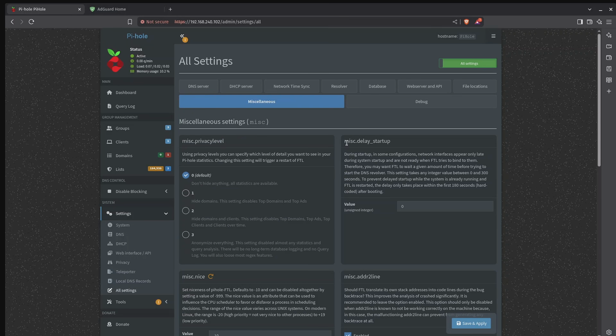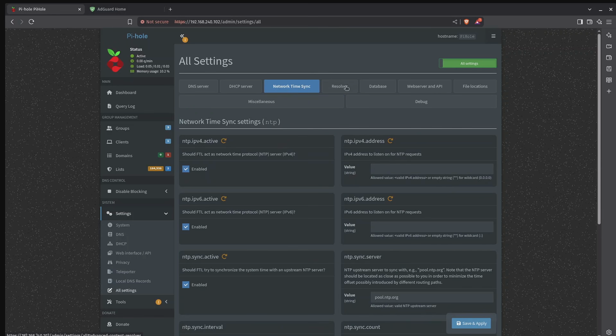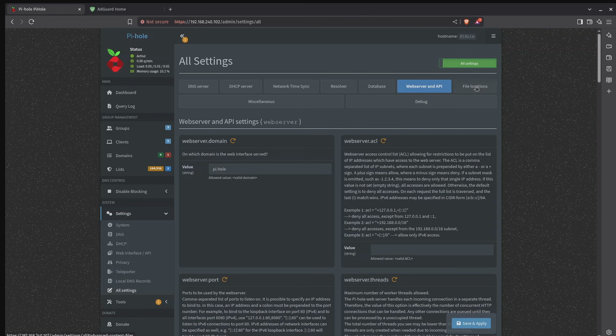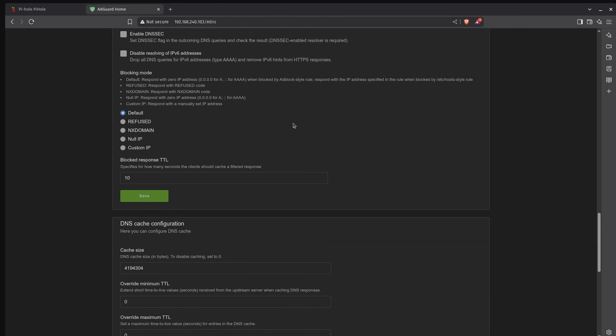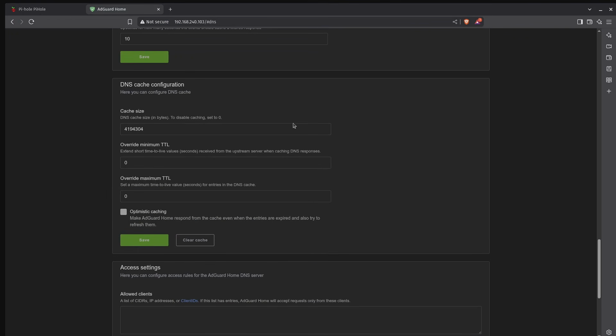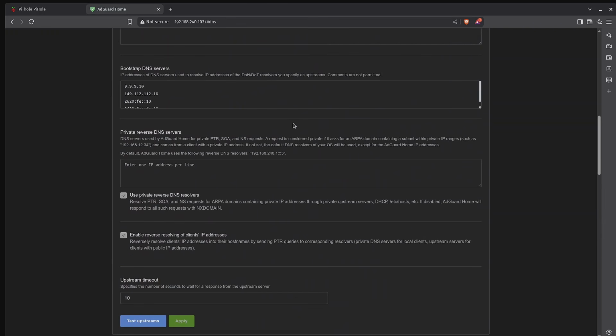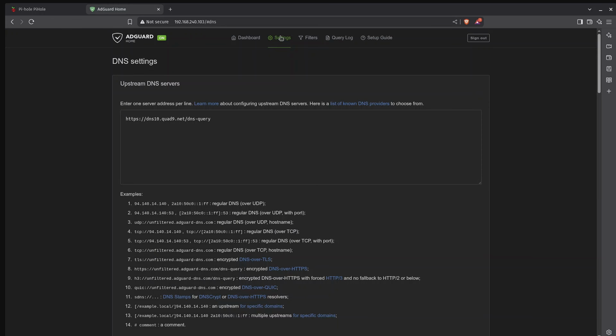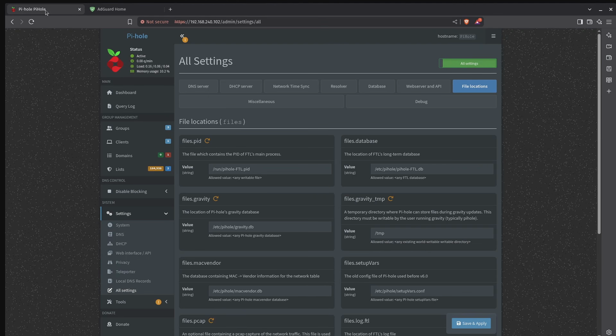Things like your logging settings, network time sync, what resolver you want to use, and on and on. AdGuard, when you compare the two, only has some pretty basic settings. Definitely more than enough for most people, but if you're the type who likes to tinker and get your fingers in all the settings, PiHole is definitely where it's at.